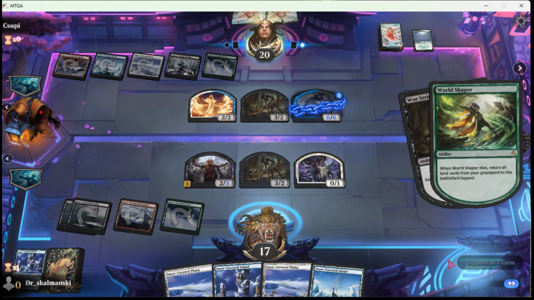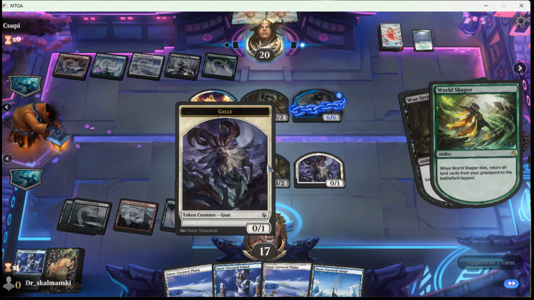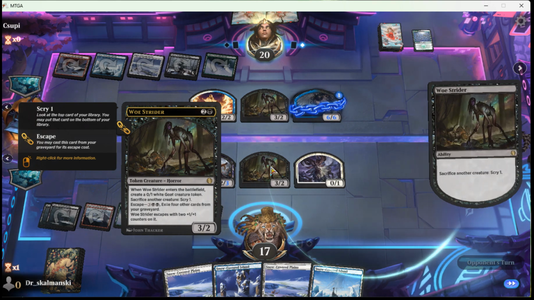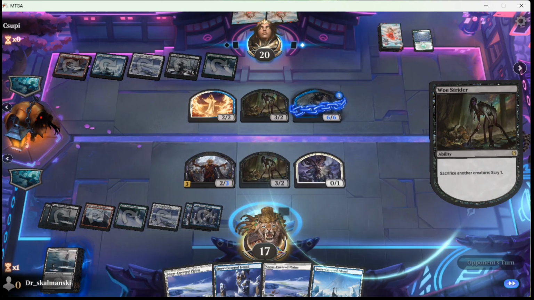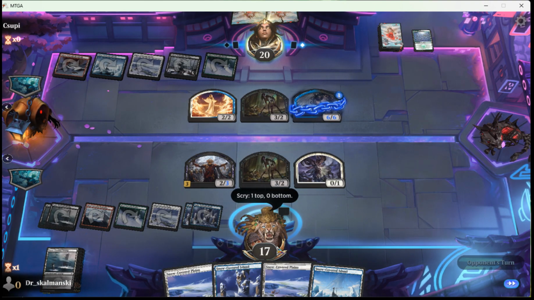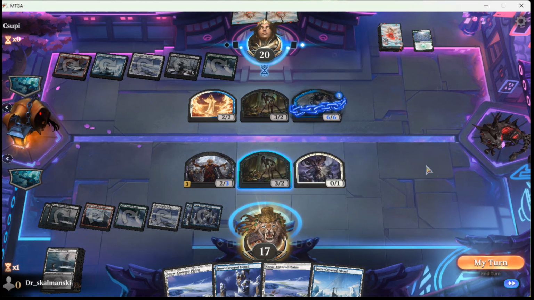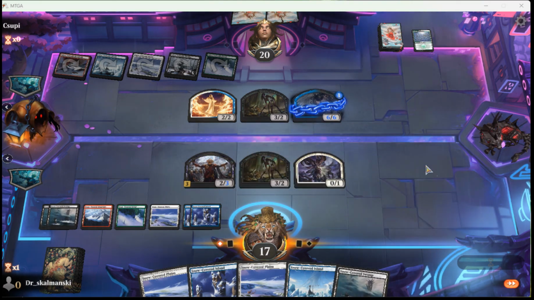So get 3 lands back. If this was Surveil, I could have considered sacrificing some more, but it's Scry, not Surveil. Okay. Can we play now? Alright, so I can make an 8-drop. Play around Sunny time.